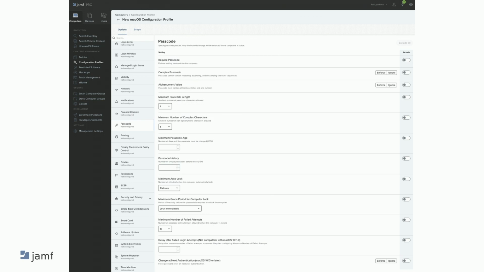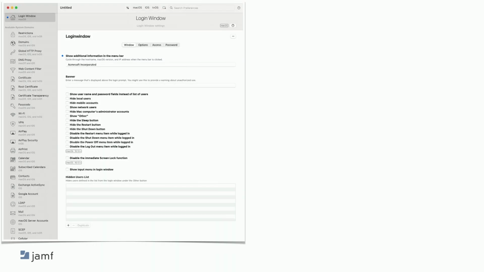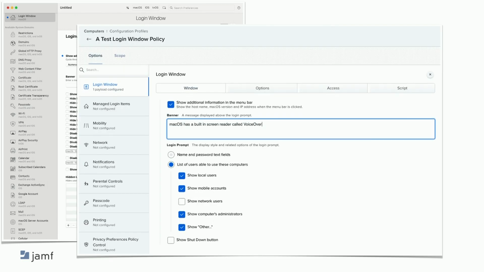here, you go to a passcode policy. We have passcodes in here. We've got passcodes using the login window command, which I just did up in the standard Apple Configurator app here. And they show it in different ways, but they have different things that you can do inside here.